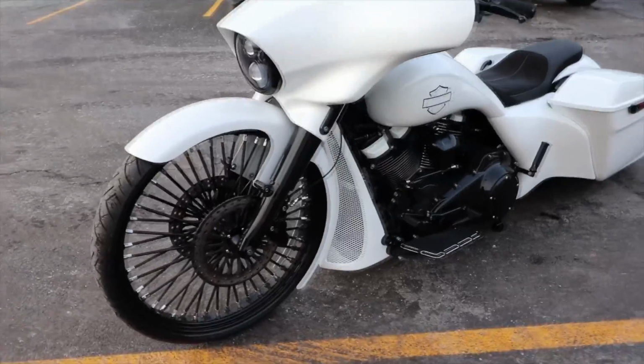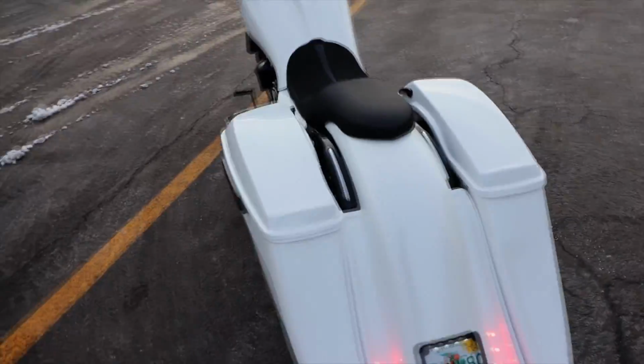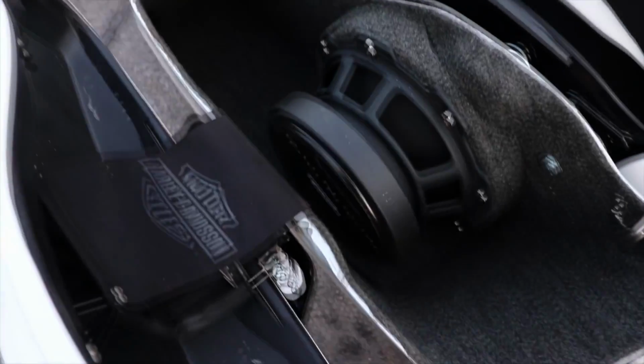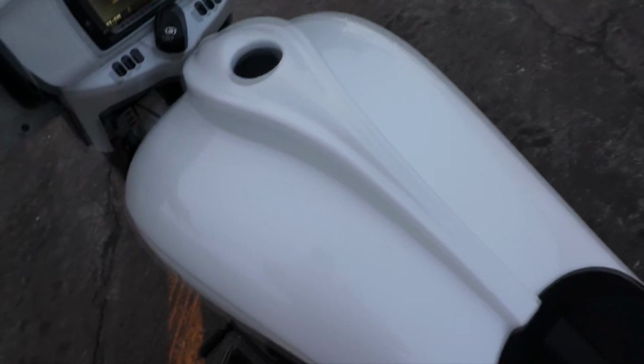Spoke front, laid out front and rear air ride, dirty bird ass end, mini apes on it, tinted out the gauges. Got some beats going on too. So I'm actually gonna go switch the battery out and throw the sounds on this guy.